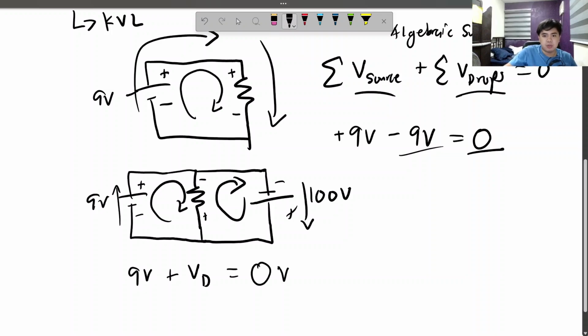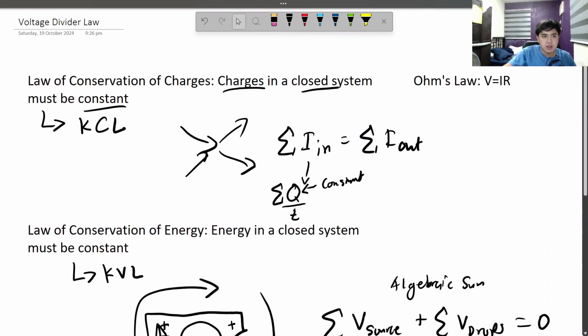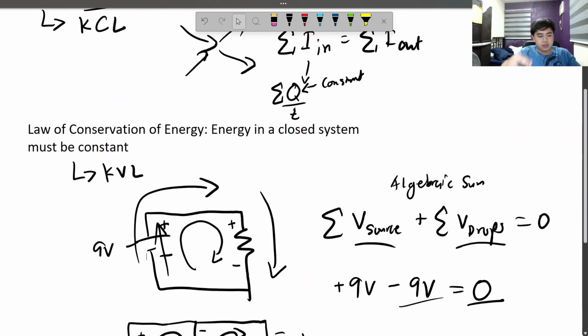So that's both Kirchhoff's current law and Kirchhoff's voltage law in a nutshell. And we've proceeded to learn why voltage drops exist right here because of the polarization and the direction of current. Again, we assume the direction of current. This is usually a historical assumption. The current goes from negative to positive. So that's why. So now we should talk about how all of this works in a series circuit.